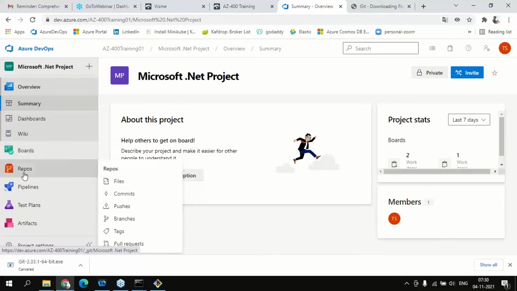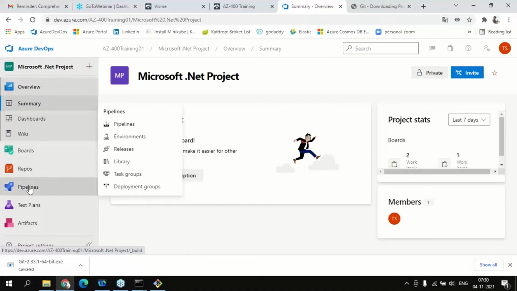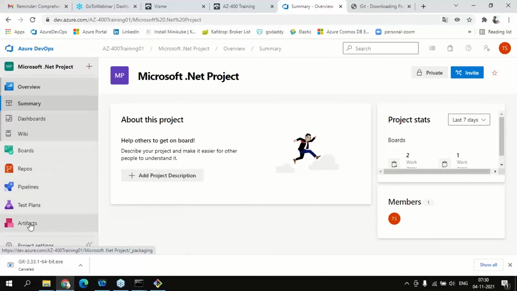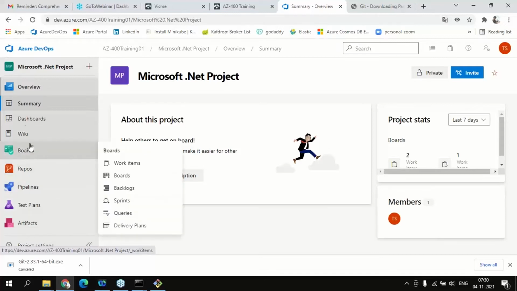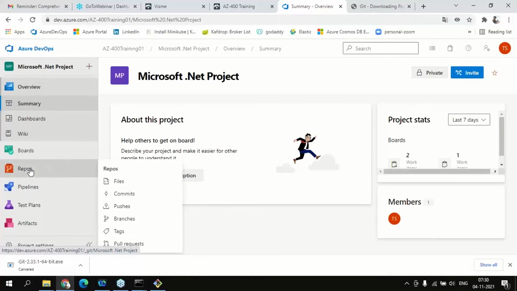So mostly repos and pipelines, and then the artifacts only you will be working with. And apart from that, yeah, you will be working with many tool integrations, right? Like Teams, Slack, and then your deployment platform would be either Azure or any database. Okay, so those kinds of integrations you might need to work on, but you don't need to worry about any other stuff. Okay, so for example, this is the repository.